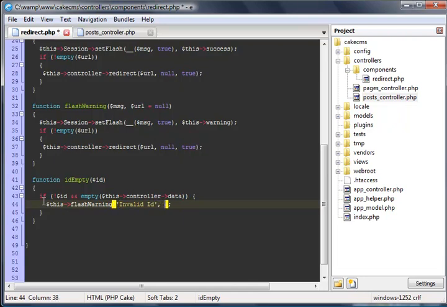And we will redirect. We'll throw in ID and URL in here. We'll give that a URL as well. And we'll just say invalid ID, and we'll say please check your link.